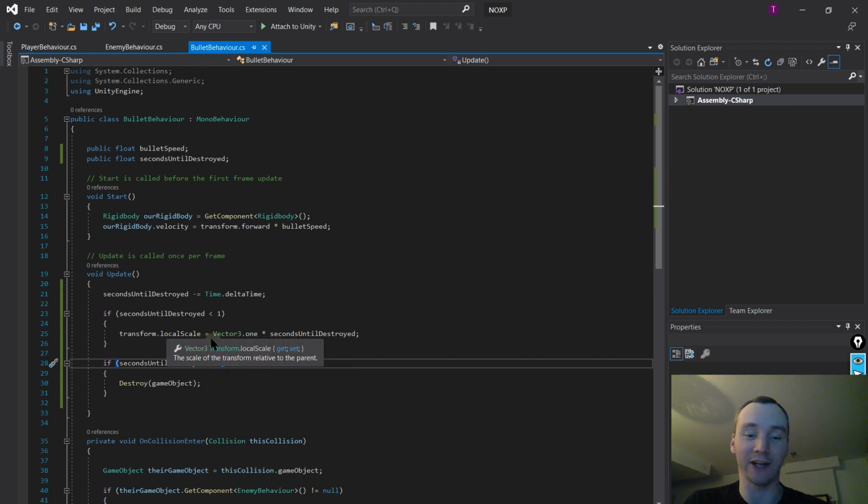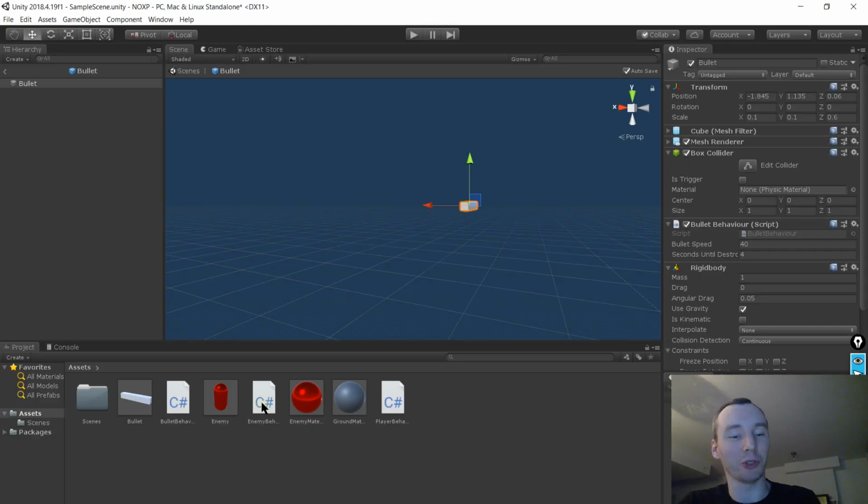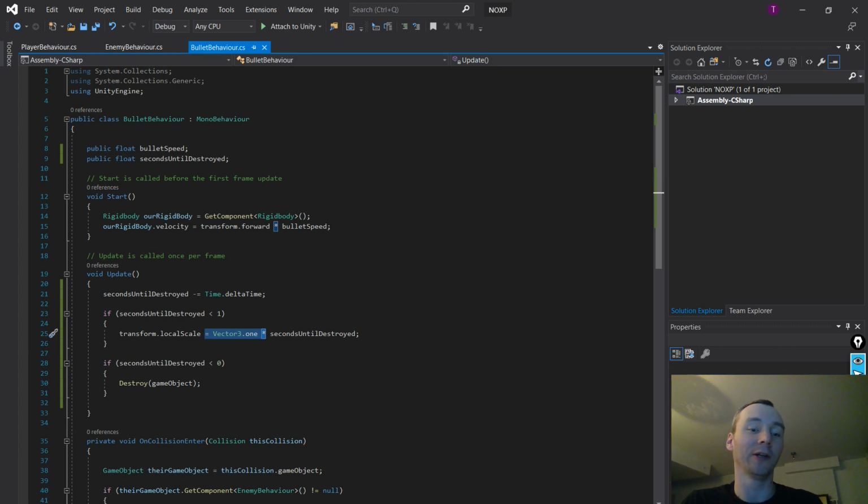But if we do want them just to vanish, though, our intent was to make these just shrink out of existence. There is a better way of doing it. The reason that's happening, I forgot to explain, is our bullet scale is not 1, 1, 1, right? If we open up our bullet prefab, our scale is actually 0.1, 0.1, 0.6. So when we set the scale to 1, 1, 1 at time equals 1, we actually made it bigger, and we made it square, or cuboid. We made it a cube. And that's why it kind of popped and went big and spewed everywhere in this quite fun way. We don't want to do that, though, in this particular case.